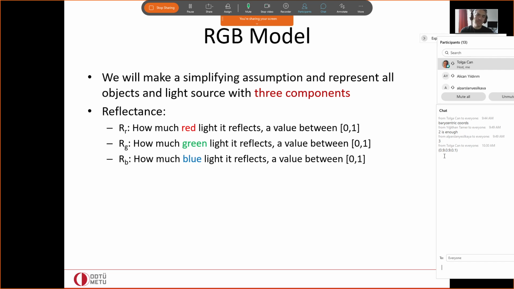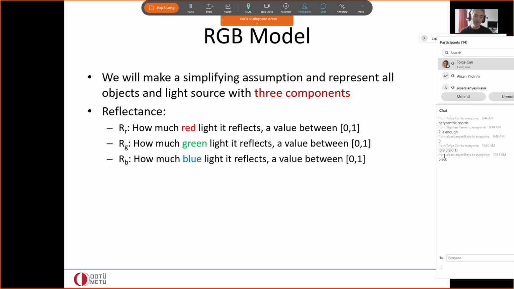For example, let me ask you a question. If I have a yellow sphere and the light in the environment is not white, the light is blue, pure blue light, what color will I see that yellow sphere? You can write in the chat box, one or two answers will suffice. So again, I have a blue light. The question I'm asking is something I haven't talked about in the slides yet. Okay, now we have talked about, yeah, exactly.